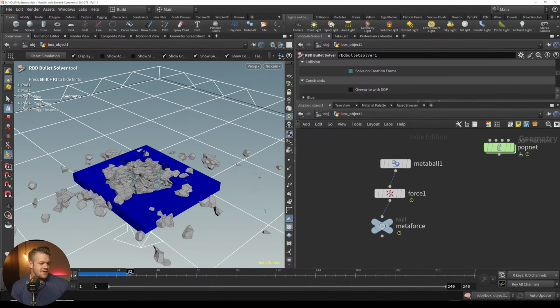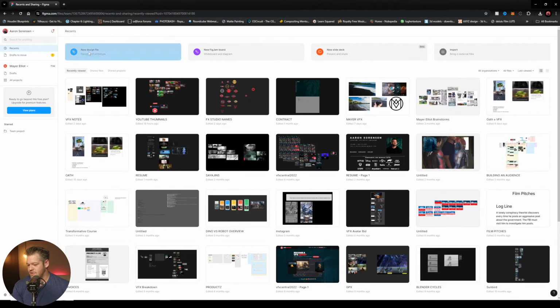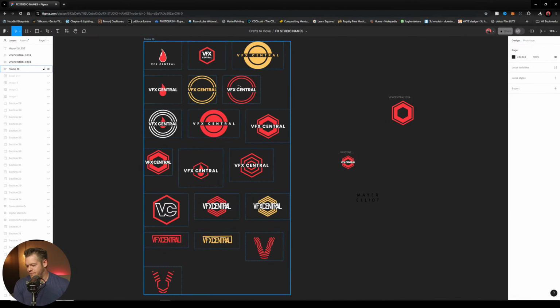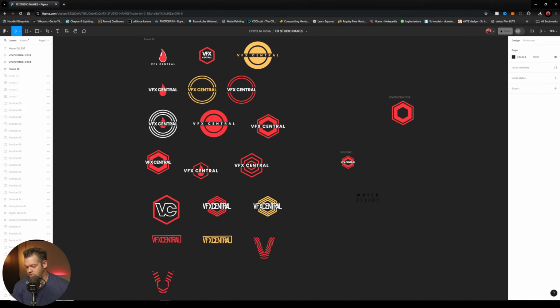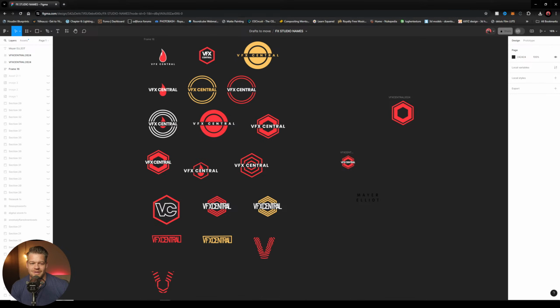The other thing I could show you really quick. This isn't a Figma ad, but in Figma you can create design files or Jamboards, and they have, I haven't tried this yet, the new slide decks. But for example, sorry, we'll go back to Houdini, but I was wanting to redo my logo. And so I did this all in here without using Illustrator. You can create, and then export these out with alphas or SVGs or whatever you want. Or you can use recipes.